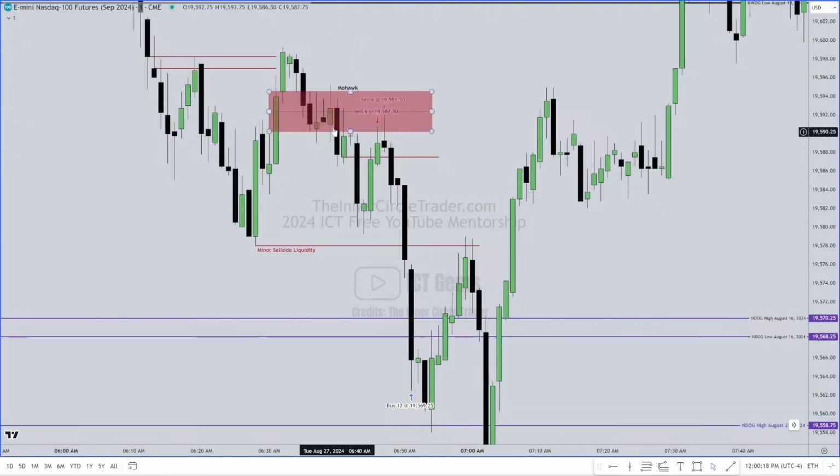But we have this order block forming inside of an inefficiency, and the consequent encroachment of that inefficiency is right here. See that? So we wick up into it. I was using this order block as my initial entry, and then as we went into consequent encroachment of this wick, as soon as we hit half of that right there, I went in on that candlestick. I'll take that too. I'm not afraid that it might go higher. Why am I not afraid?